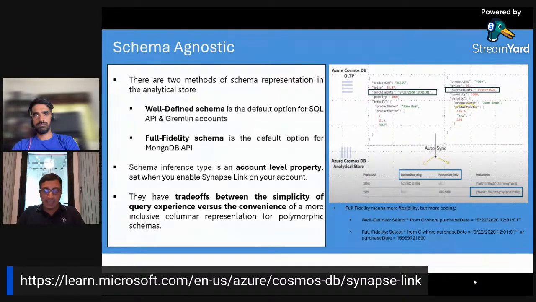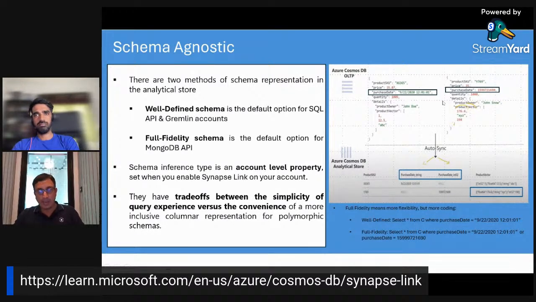In well-defined schema, the Synapse Link or the analytical store first looks at the first document, and the data type is decided on the property of the data type where it is first encountered. So let's take an example. If you see on your screen, you have two records.